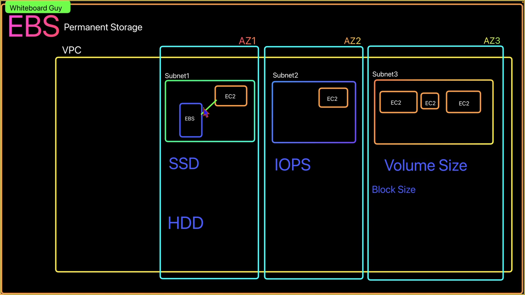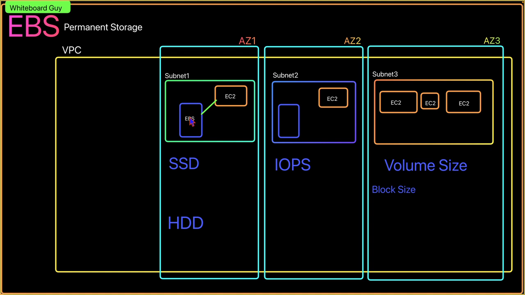Now, when you attach a volume, after I've created it, it must be in the same availability zone as that EC2 instance. This is many times a trick question. Hey, I've got an EC2 instance in availability zone 1. I have Elastic Block Store in availability zone 2. What is the problem? Why can't I connect it? It must be in that same availability zone. So what I can't do is have an Elastic Block Store over there, and connect it up with this EC2 instance in availability zone 1. That is not possible at all. So it must be in the same availability zone.